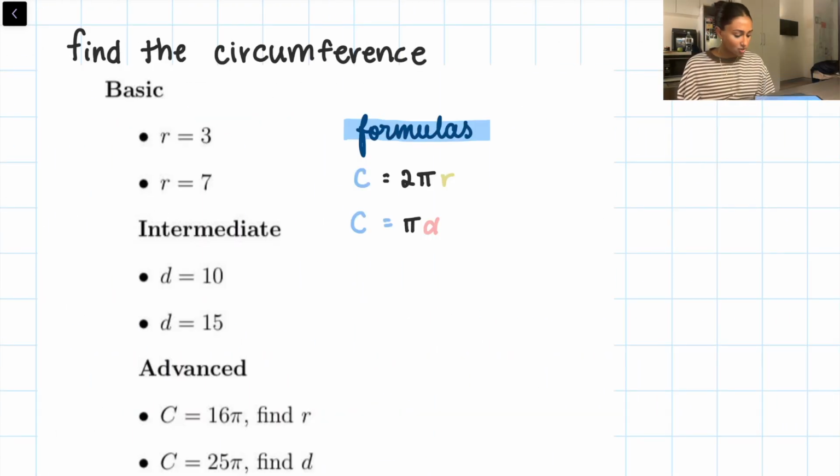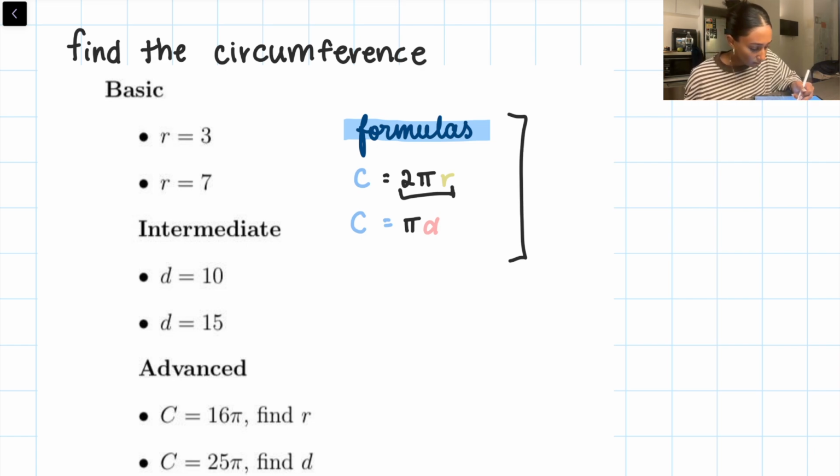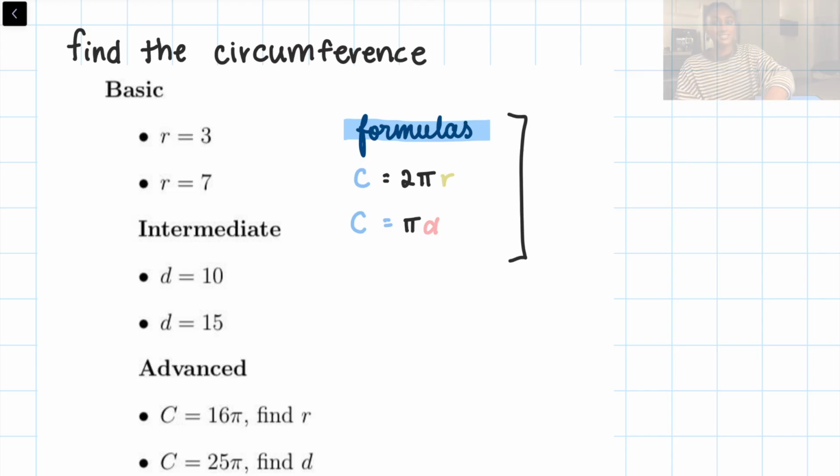Okay, now I'm going to get you guys to try and find the circumference using the radius and the diameter. And for the more advanced questions, you're going to be trying to find the radius and diameter from the circumference. So to make it easier, I've written down the formulas that you're going to use, both using the radius and diameter. Try not to refer to that because you're going to have to really memorize this formula here and get used to substituting diameter in for the radius. But have a go at those, and then I'll be back with worked solutions.